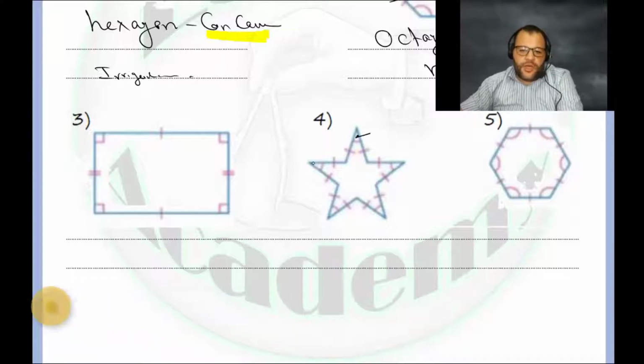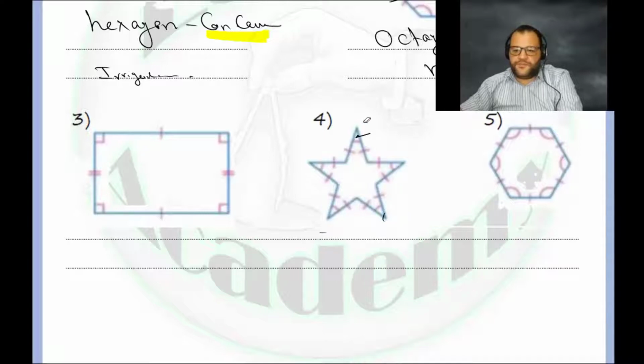Angle 1, angle 2, angle 3, 4, 5, they are not the same. But the sides are equal. All of the sides are equal. But why have I said that? The angles, the measures are not equal. You have 5 angles that are equal, and 5 angles that are equal but with a different measure. You get the idea of this one?